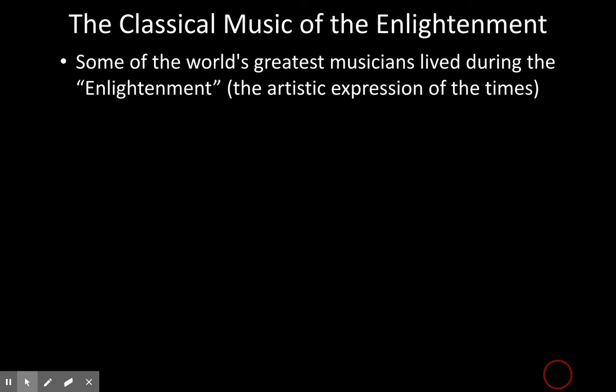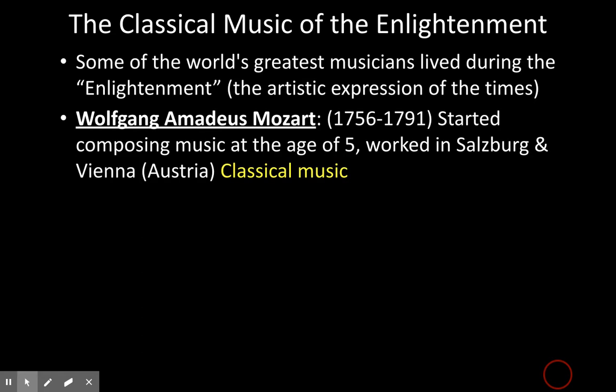During this time period, classical music is like one of the signs of the beauty of the Enlightenment. When we think about the Renaissance, we think about art, right? Sculptures and paintings and architecture. And there was paintings and sculptures and architecture during the Enlightenment. But when I think about the Enlightenment, I think about the music. Some of the greatest musicians that ever lived come from the Enlightenment time period. And probably, arguably, one of the greatest composers of all time is Wolfgang Amadeus Mozart.